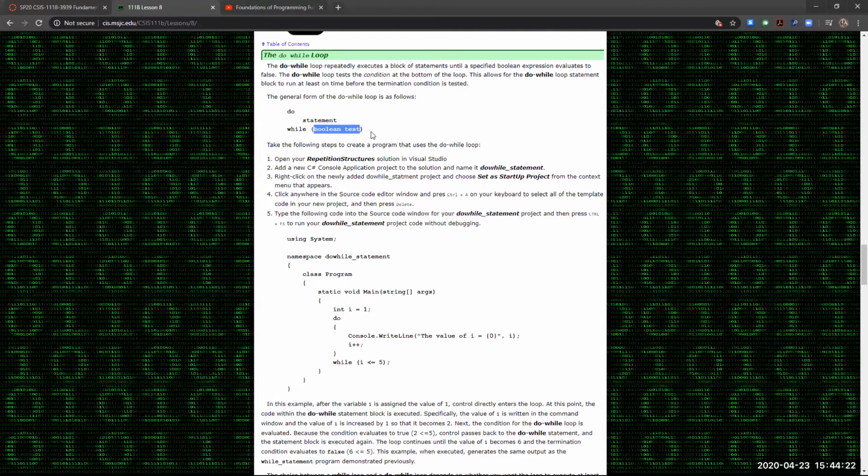So the main difference between the while loop that I showed you up above and the do while loop is that the do while loop will always run these groups of statements before it actually tests the expression. Whereas in the while loop, the expression was tested immediately to see if we should even begin to run the loop at all.